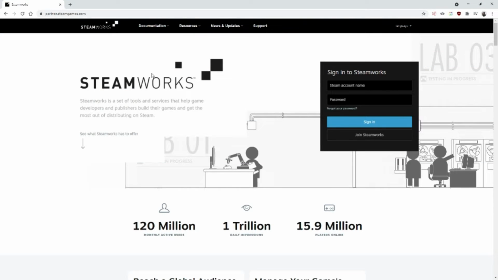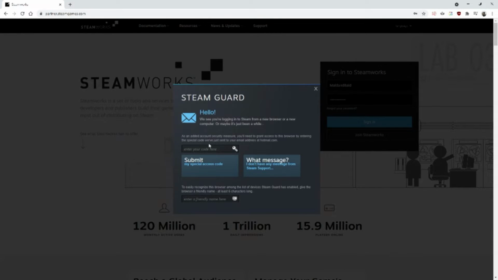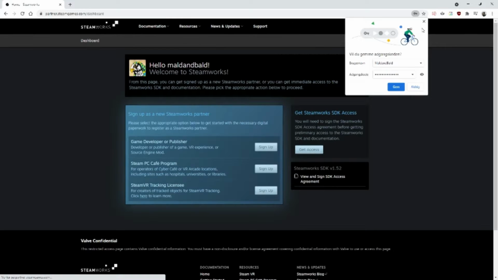All right, so now you want to join the Steamworks where you can upload your game. Basically, to get inside of here, you have to write partner.steamgames.com. And this is the Steamworks where you can upload the game. I've already created a fake account to actually show you the process. So I made one called Mold and Bold, and I can write the password and click on sign in, and I probably will get a code here. This is sent to my email, so I can copy paste it here, click on submit, and now I can actually proceed to Steam.